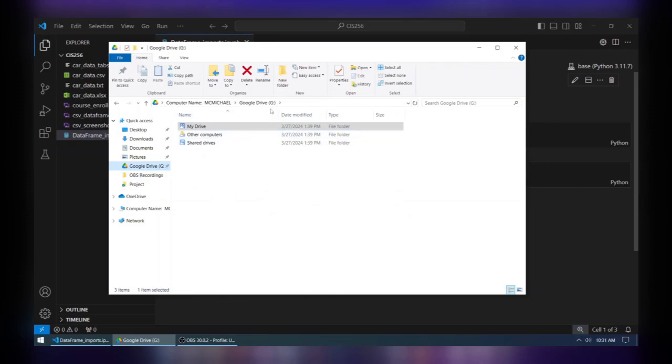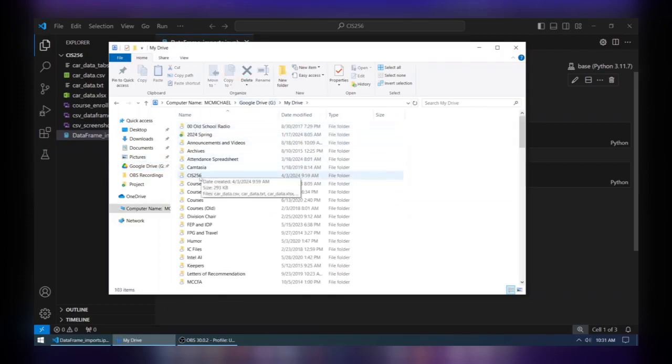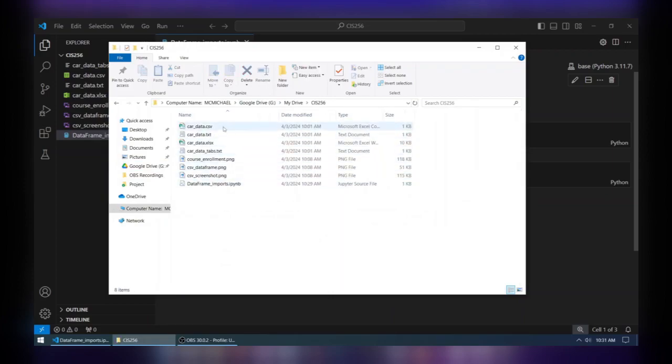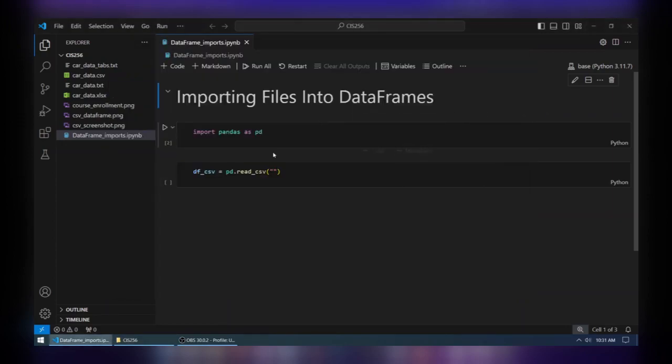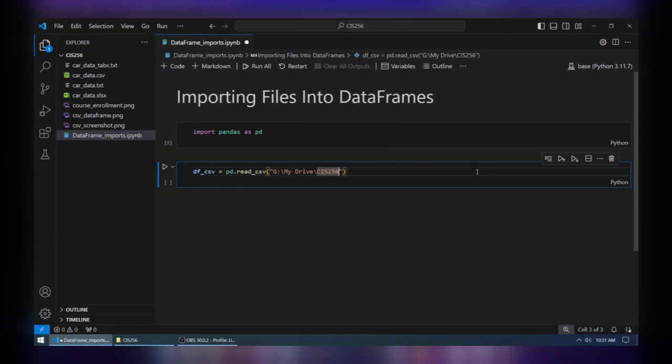So in my case, it's on my Google Drive, in a folder called CIS 256, and it's this first file right at the top. There are two really easy ways I can get this file path. One of them is the address bar at the top of my File Explorer. If I click that, it changes the graphical display of my path to a text display. In this case, g:/my drive/CIS256. I can copy that, go back to my code, and paste it in. Now all I need to do is add another backslash and then my file name. And I should be ready to go.